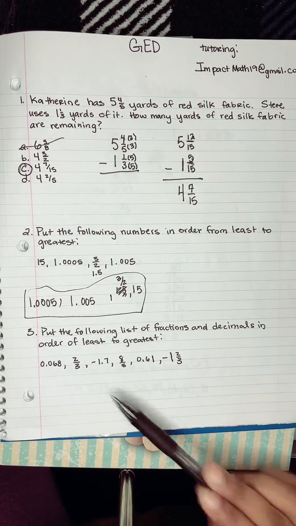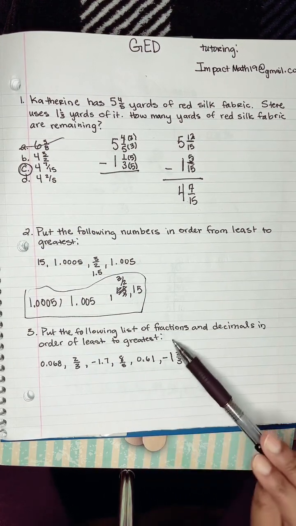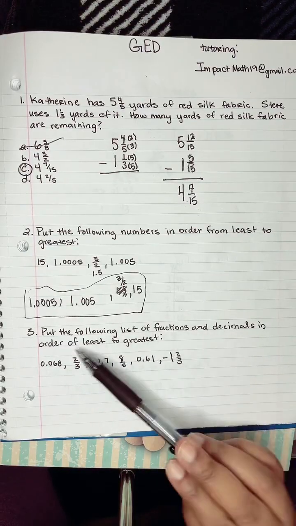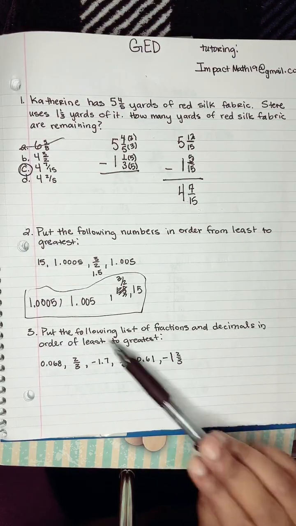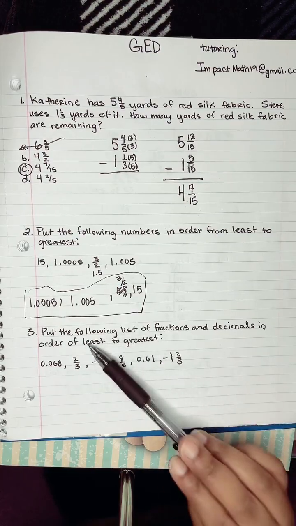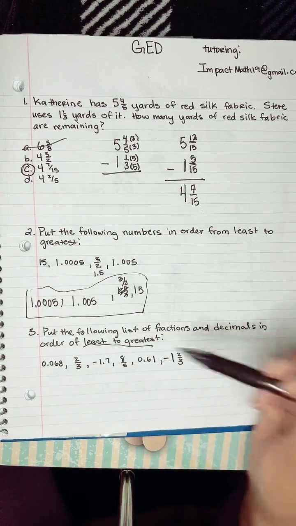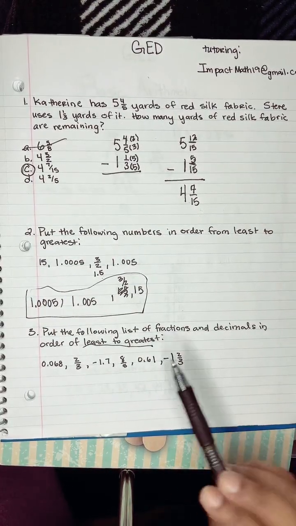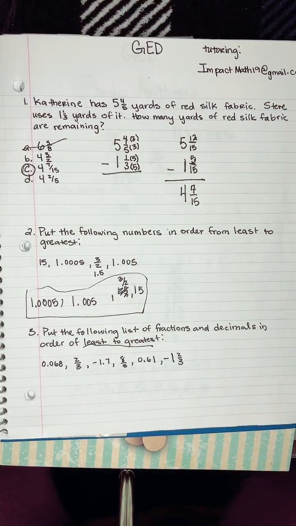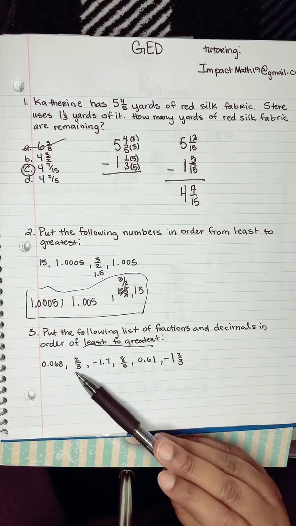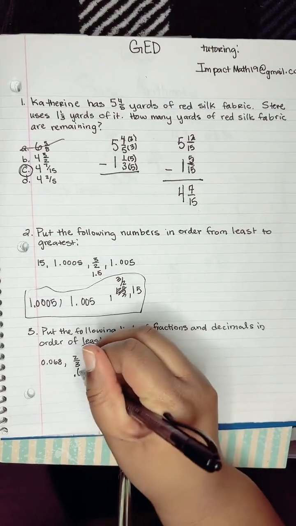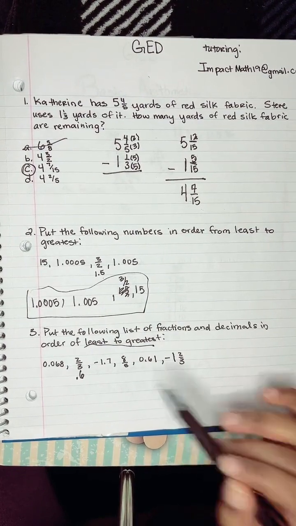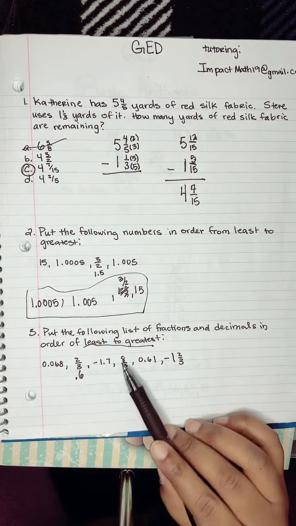All right, let's do this one. Put the following list of fractions and decimals in order from least to greatest. And be careful here because sometimes they be switching on you. They be going from greatest to least. So really pay attention to this part, okay? Don't just go from smallest to greatest, because sometimes they switch it up. All right. Remember, 2/3 is 0.666. I don't know what this is, 8 divided by 5. I have no idea what this is as a decimal.